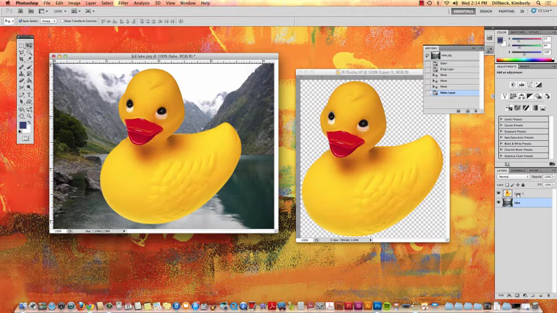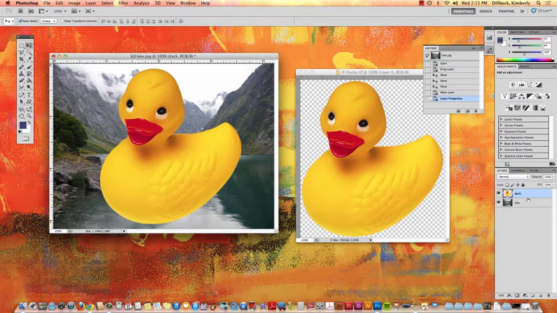If I wanted to label my ducks, I could do that too. All I do is click, and you kind of have to click once. Let's see if I get it to work. The new version is touchy. There we go. So now I can go in and I can name him Duck. So when it's really obvious like this, the pictures are big, it might not matter to label it, but if you start to have lots of really tiny things, labeling can be a really good thing to do, because that way you won't have to just click through all your layers to search.